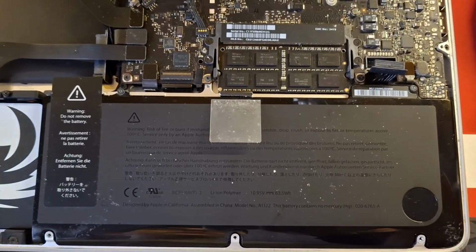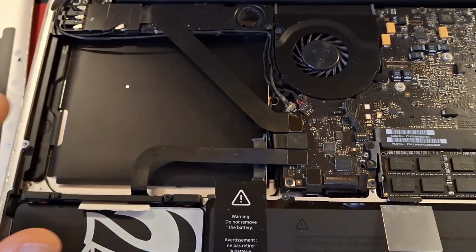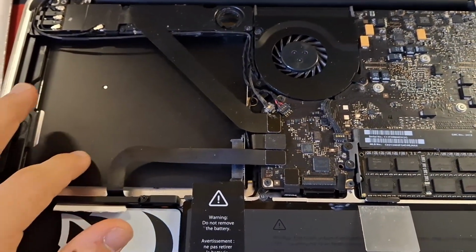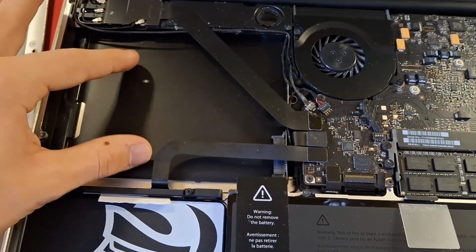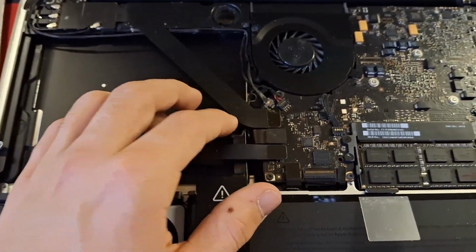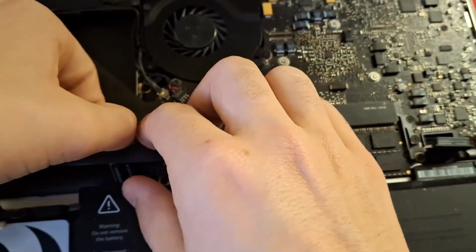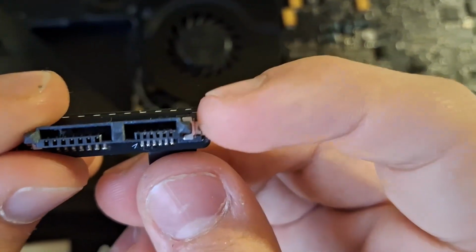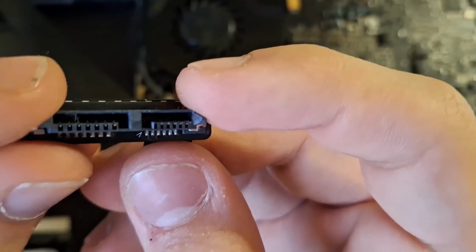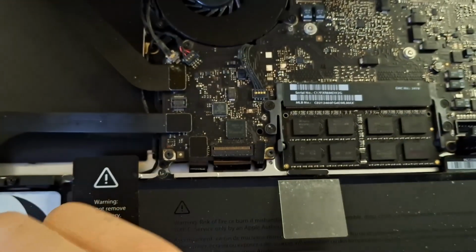Also, what you could do is here with the DVD drive, as you can see I have removed mine so you get a little bit more airflow, but you could replace this with a drive. So you would get a drive bracket and adapter, you would put it here, and then this cable, if I just show you right here, this connects to the drive cage. This is the connector for a laptop drive. So this is your data, this is your power, but the cage will adapt this to a full size, so you can add another drive if you want.